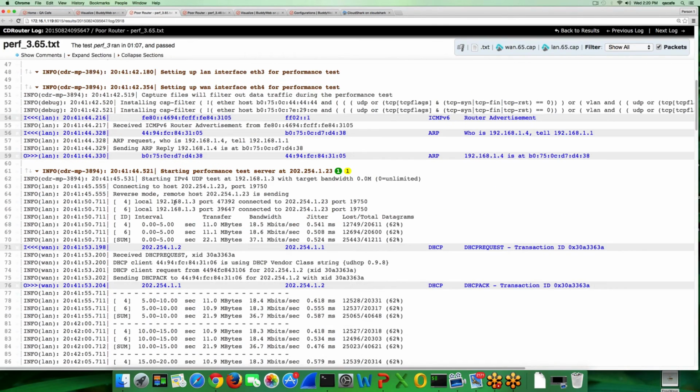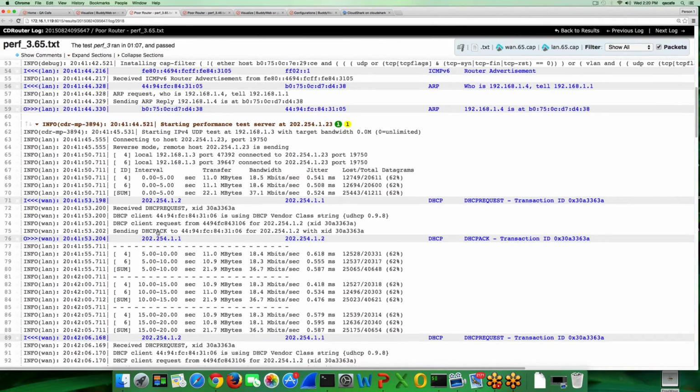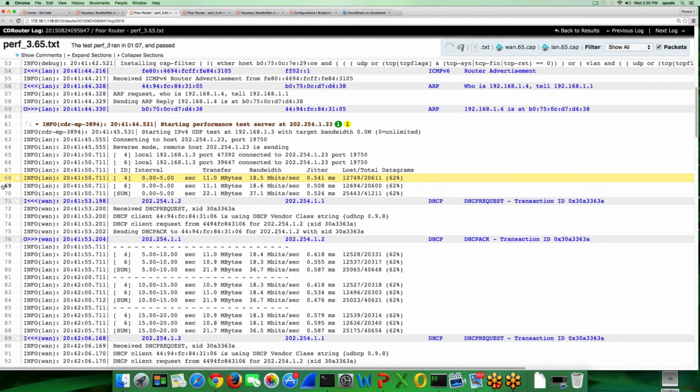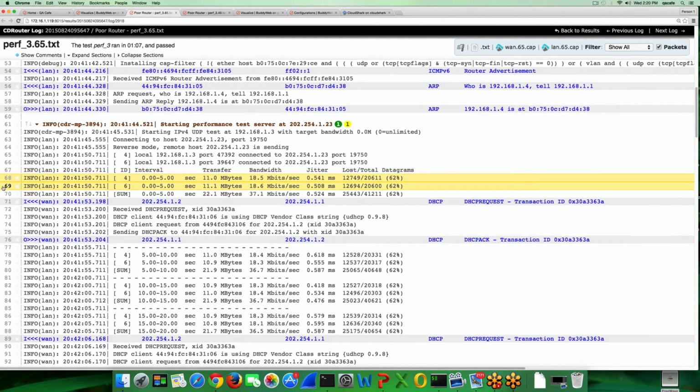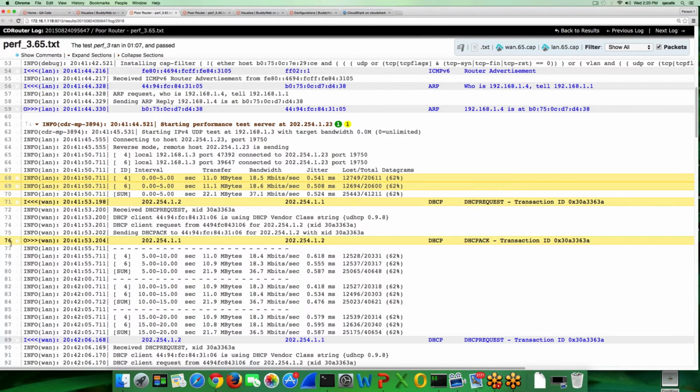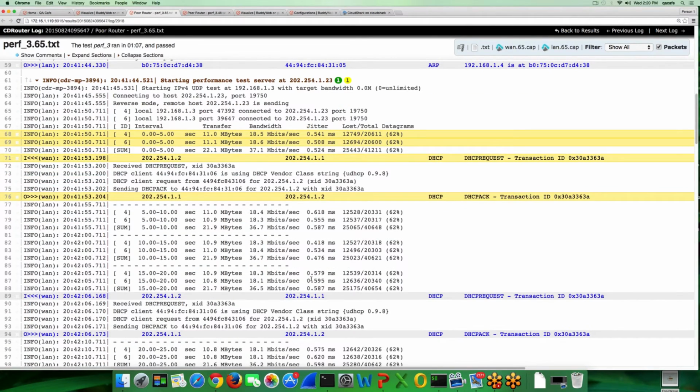If I zoom in here, we've started performance intervals, we've got a couple streams, and now the device needs to do a DHCP renewal. We still see that happening on the WAN, so you'll see both these intervals reporting the bandwidth that it's measuring and the actual WAN activity as well.